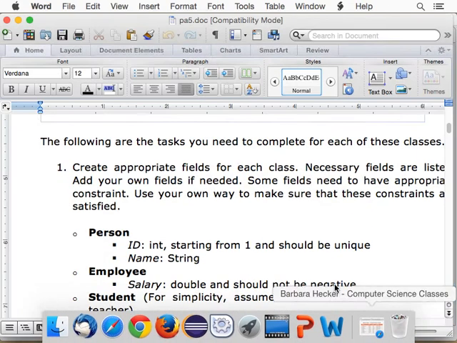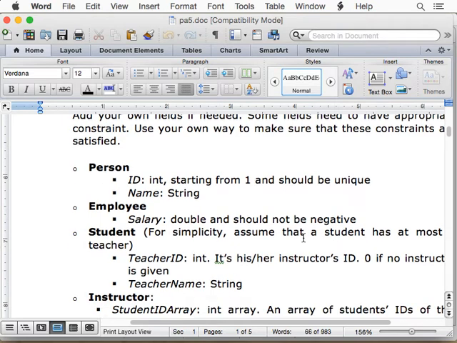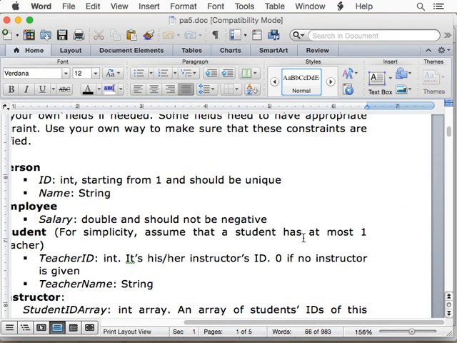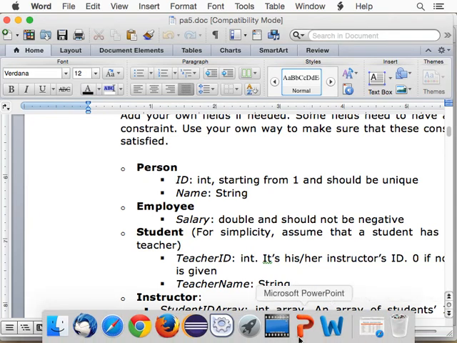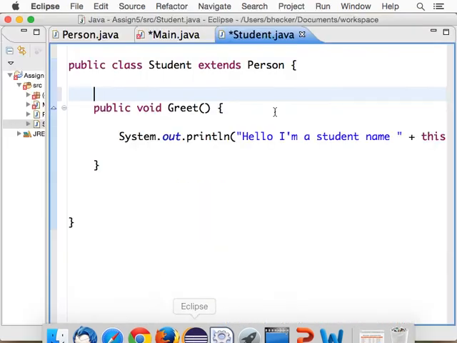Let's add the data, and we'll make Student here. Student has a teacher ID and a teacher name. Wow. Student has at most one teacher. Teacher ID and teacher name. Okay. Going with the flow here.